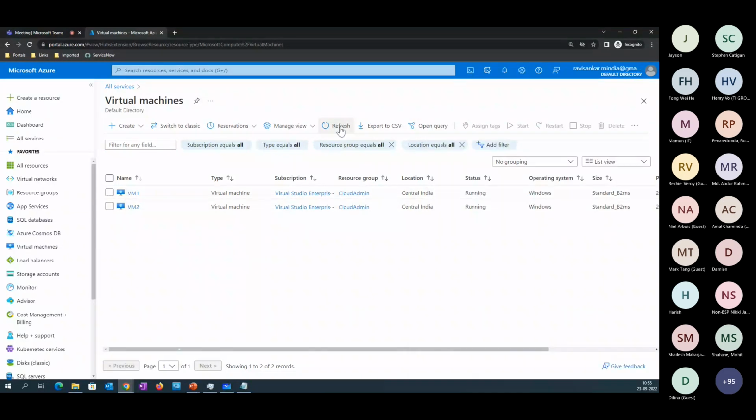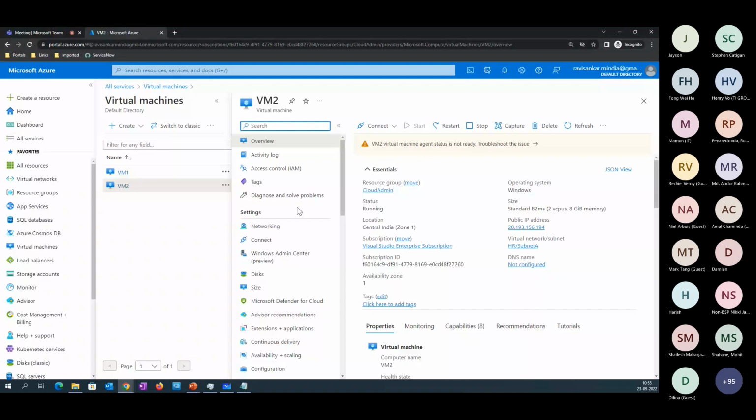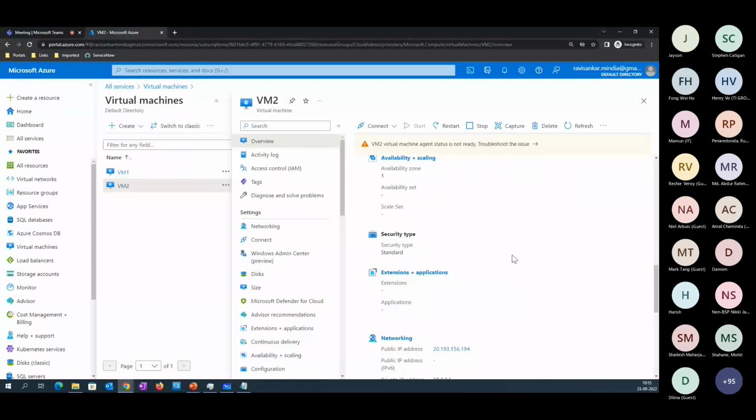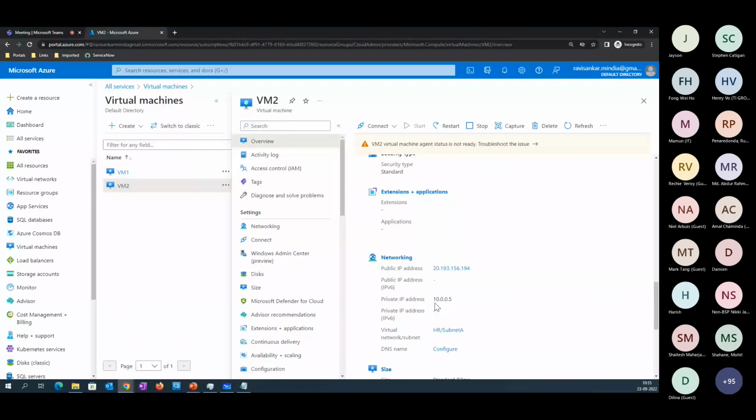Yes, it's been created. Now, if you click on the VM2 and go to the properties, you may be able to see this got a public IP address. Now, if you go to the networking tab, you may notice this got an IP address from the same range, right? Clear? The first VM got 4. Right now, the second VM is able to get the IP address from the same one. Now, why has this been getting an IP address from 10.0?